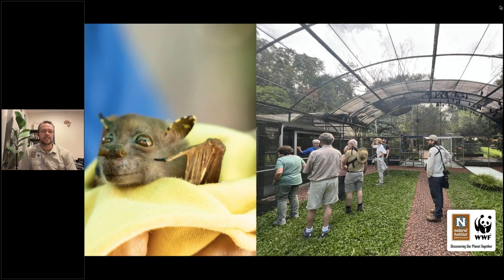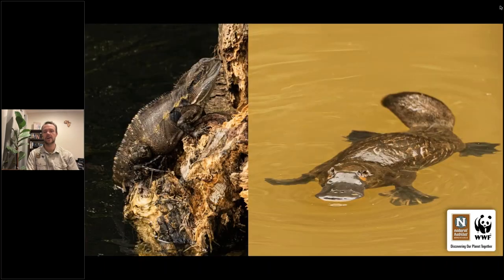In the region, we also get to visit a bat hospital, so the Tolga Bat Hospital. They are rescuers and saviors of both micro and mega bats. So the small little horseshoe faced bats kind of thing. This is a tubular nose bat that are insect eaters all the way up to the big speckled or the red flying foxes, which are the fruit bats. So you spend a couple hours there in the afternoon. And then we also go on a boat cruise on Lake Barine, looking for some of these eastern water dragons.